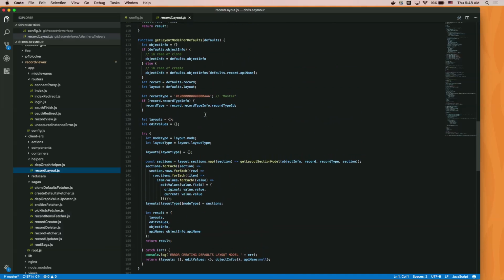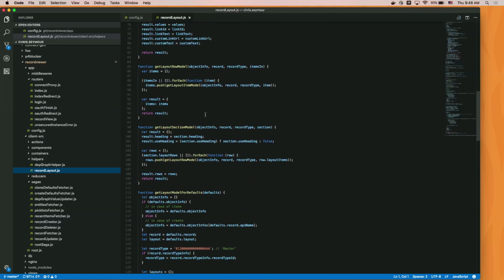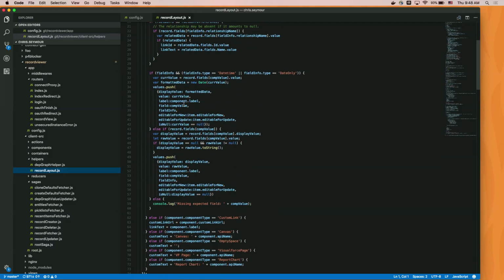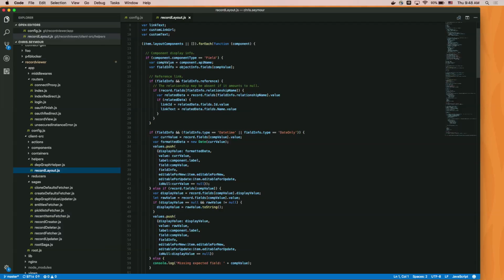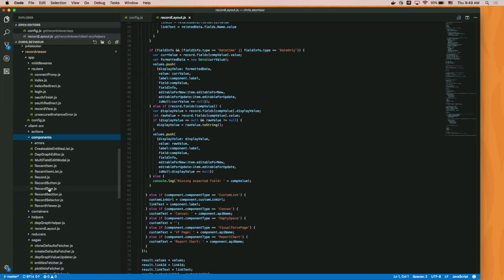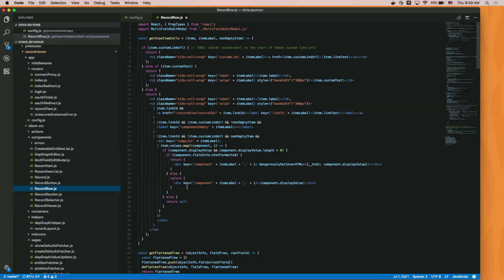And then in each of the sections, we go through all the rows, and then we just put together a little state model for each of the items if they're a field. Then we just assemble a little bit of an object and render it in the React component over here, like that. So it's not a lot of code, and that's that one single request getting everything you need for that one page.